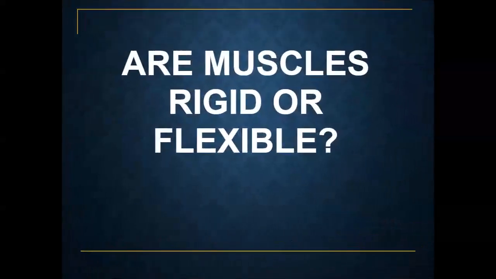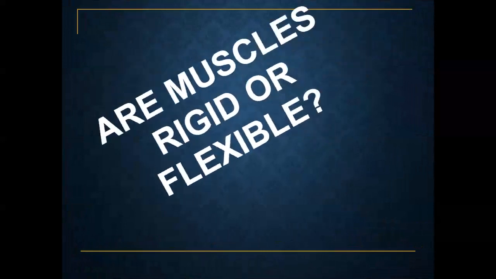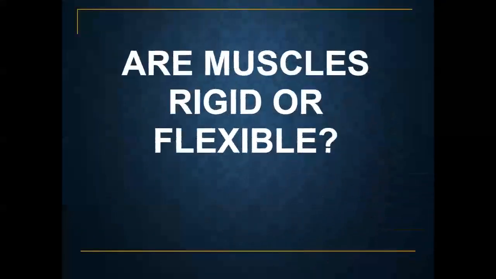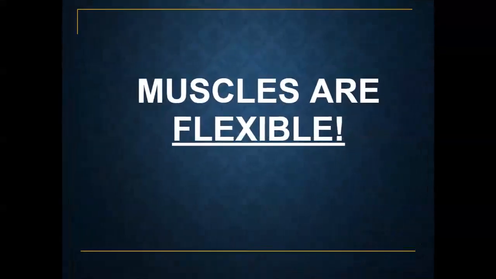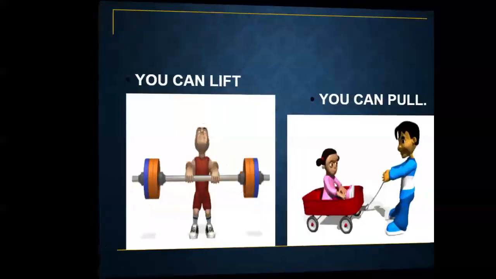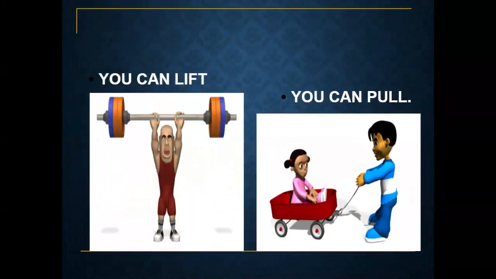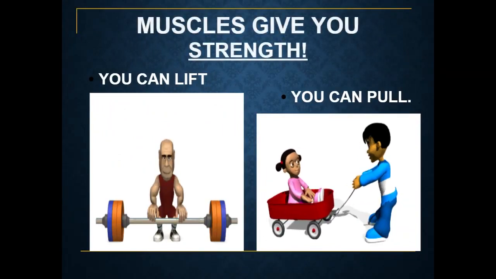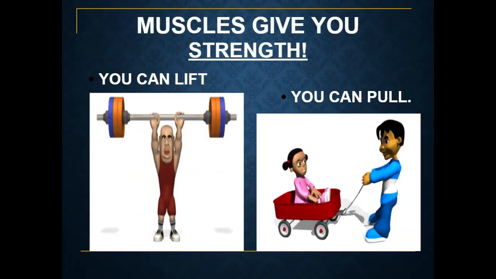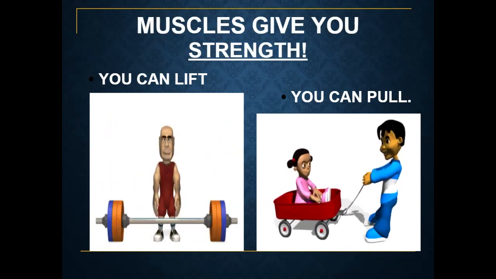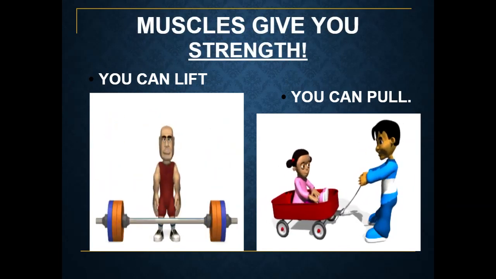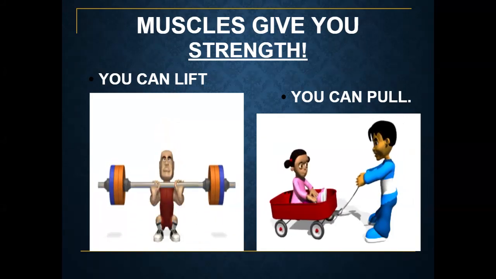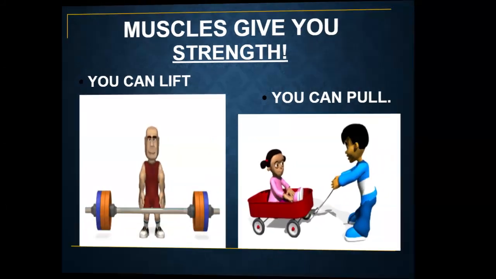And are the muscles rigid or flexible? Yes, you are correct, children. The muscles are flexible. Now, children, muscles give you strength. You can lift a weight with the help of your muscles. You can pull something with the help of your muscles. So muscles are a very important part of your body.